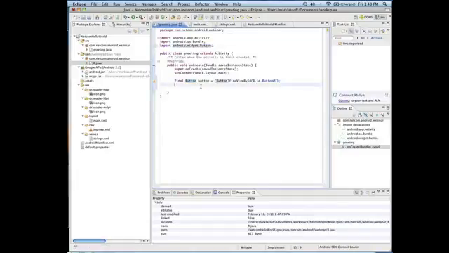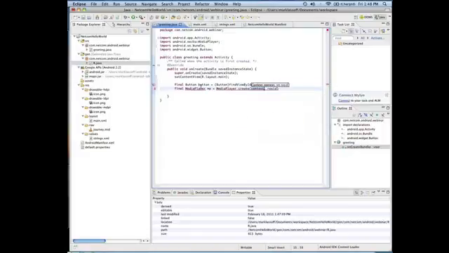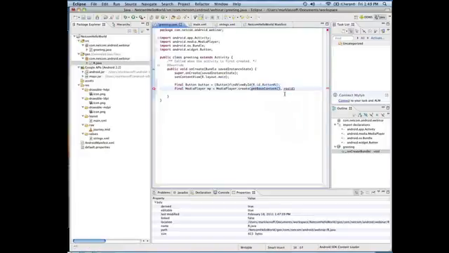So now that we've got the button, we also have to create a MediaPlayer object. So that's final, and the type of object is MediaPlayer. We'll call it mp for short, equals, and then we're going to use the MediaPlayer static object to create the media player. Now the media player itself requires two arguments, a resource ID and a context. Since we haven't passed the context, I'm going to use the getBaseContext method to get the context. The context is just the current application state. And for the resource ID, we've got to point to a resource.